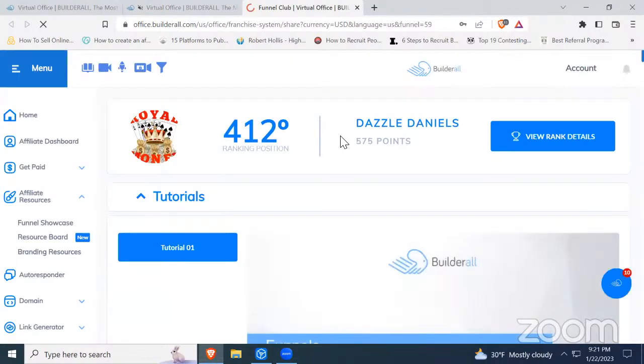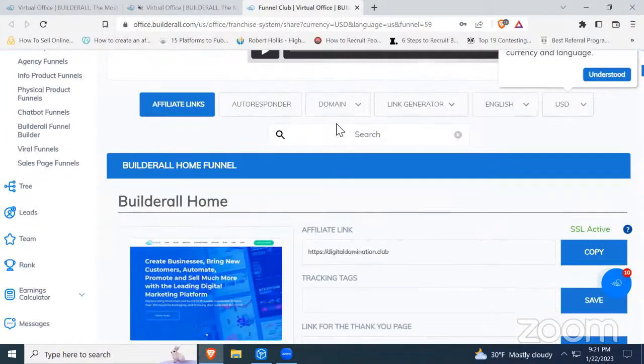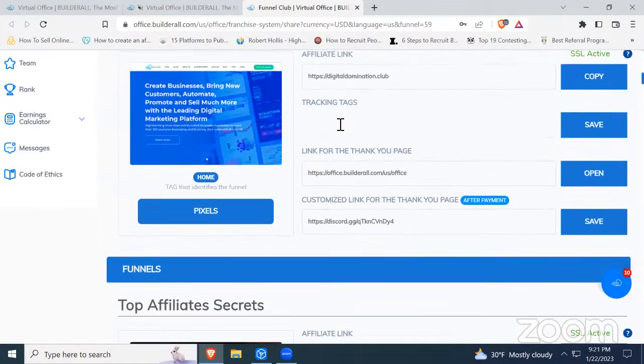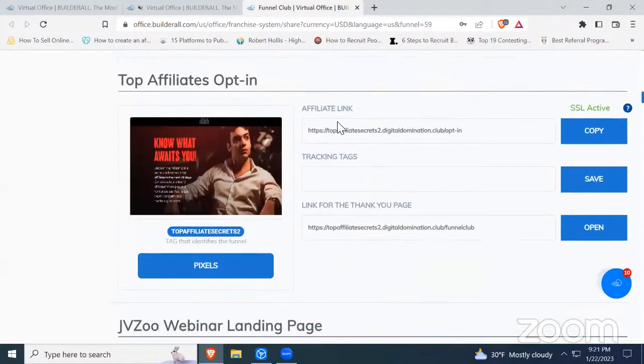Anybody that wants to test drive it, as far as these transfers, I have a couple of PLR products that you can get up and go and just put a price tag on it and start selling yourself. I'm about to show that to y'all here. I'm just trying to get this link.